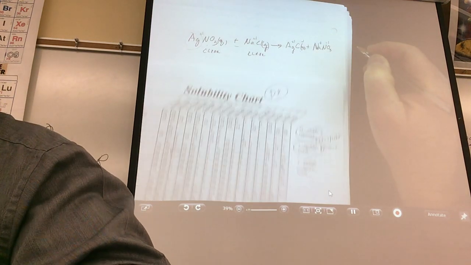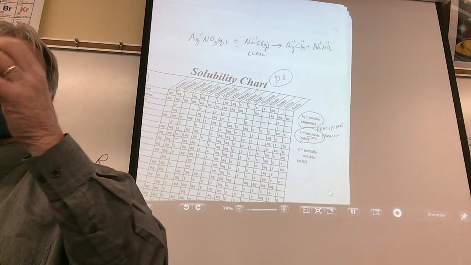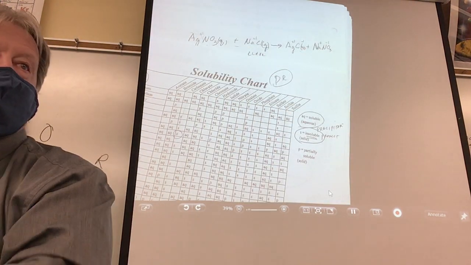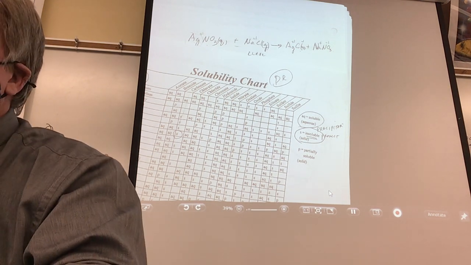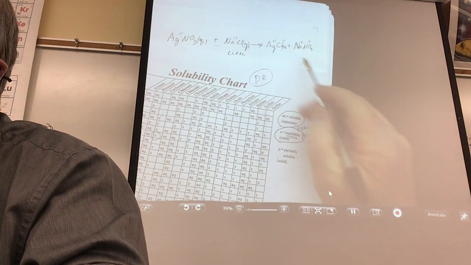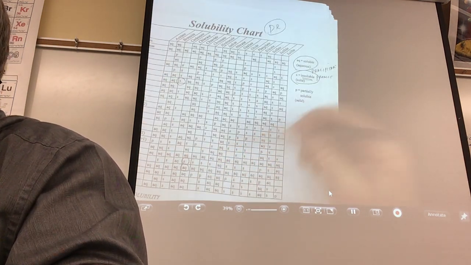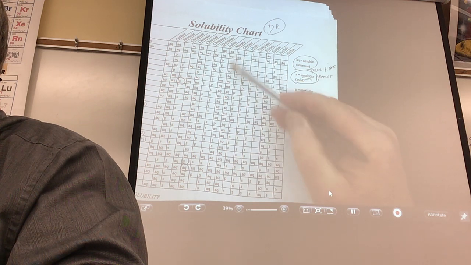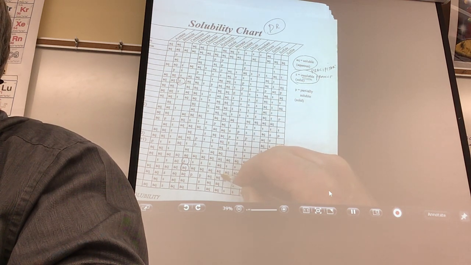Anybody know? It says it's going to be a solid. I had two things that look like water. I put them together, and I see something that looks like it's a solid. That's not like water. And let's look this guy up here, too. Sodium nitrate. Sodium, and these are alphabetical. Nitrate. What's it say for sodium nitrate?